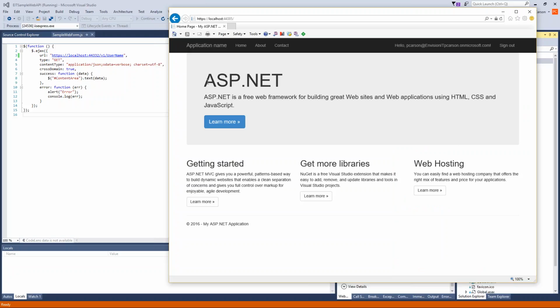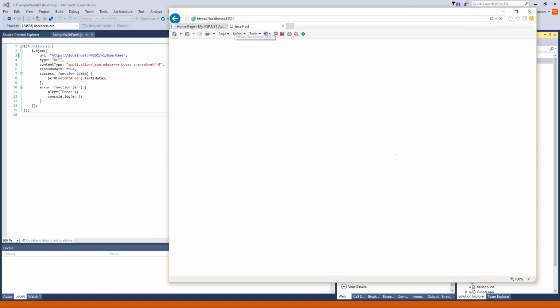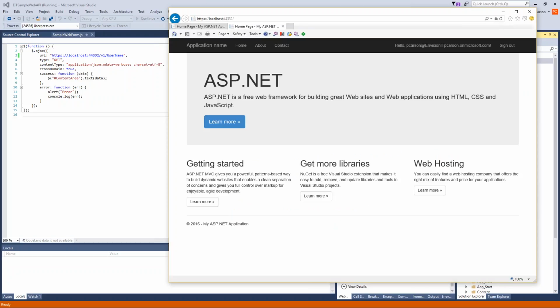Now let's bring up another URL here for a second. I'm just going to copy that from my notes. And I'm going to hit the web API, which is also hosted on my local host here. So it's a different port number, and it didn't go through the login form because my browser session is already authenticated to Azure AD. There actually was a login that happened there. It just went by really quickly and said, oh, I know who you are. You're pcarson again.